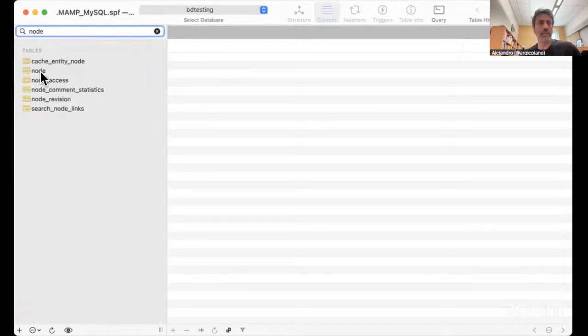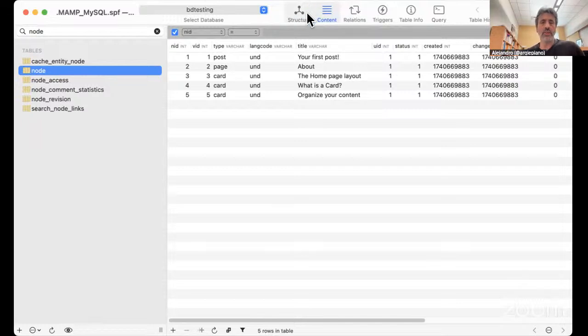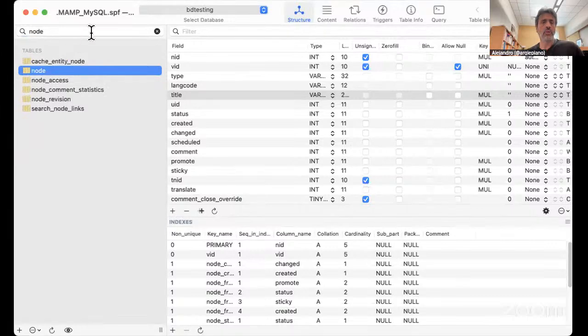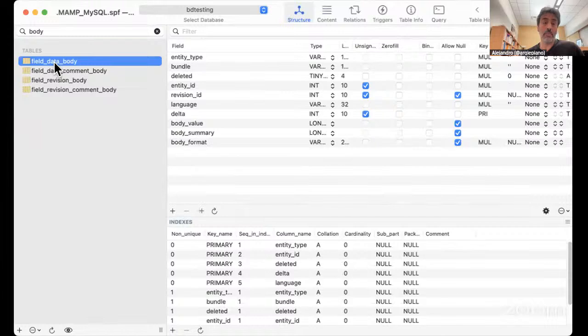One thing I want to point out is the fact that those properties are actually stored in the node table. So we're going to just share quickly here my database. If you filter by node, I'm showing here the node table. So you can see here that if I look at the structure, the title is actually stored in the node table. On the other hand, if I look for body, you will notice that this is a field API field and it's stored separately from that specific node table. So that's another important distinction. Properties are always stored in the home table, or the base table, as they call it, of the entity itself. But field API fields are stored in their own tables. All right, so just going back to my presentation here, one second.